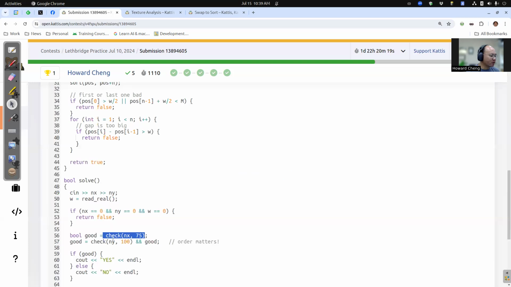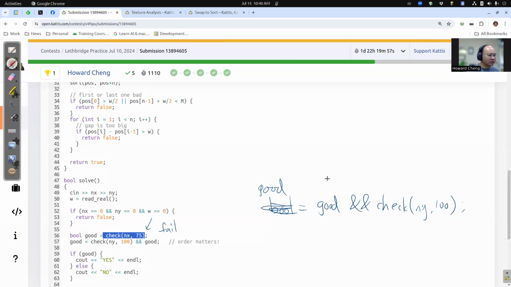So if I put it the other way, if I say good equals good and check, like this, if it already failed in the other direction, then this will be false. And short circuit evaluation in C++ says that there's no need to evaluate the rest.